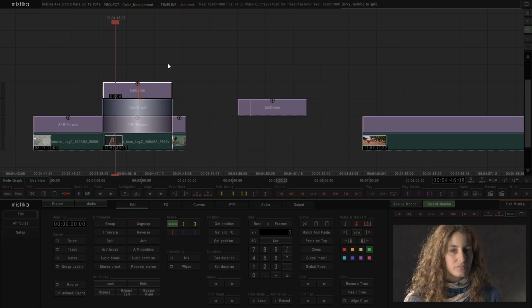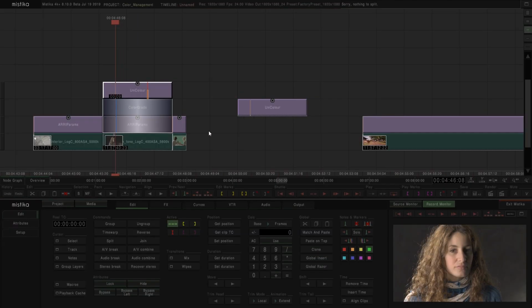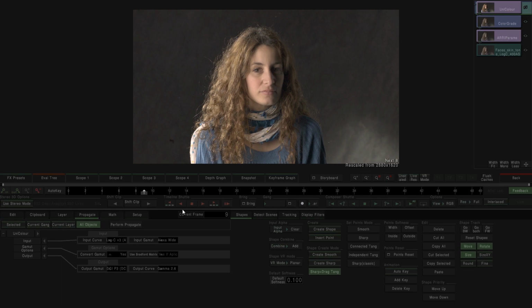So this is really important because at the end it's much better to match the output from Mystica to the settings in the monitor than trying to have something different between them, because at the end it is probably not visually wrong, but technically it can be wrong. You have in your timeline you're making your grading for P3 and gamma 2.6, but at the end you are correcting with your eye, using basically the color grade node, the latest transformation, which is a transformation to Rec 709, because you have, for example, your monitor in Rec 709.